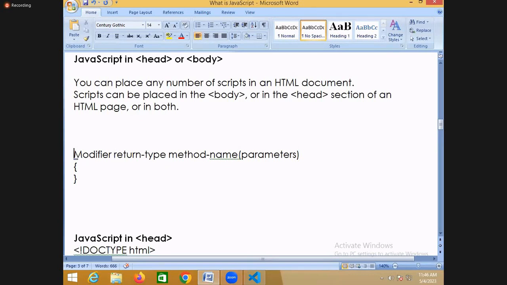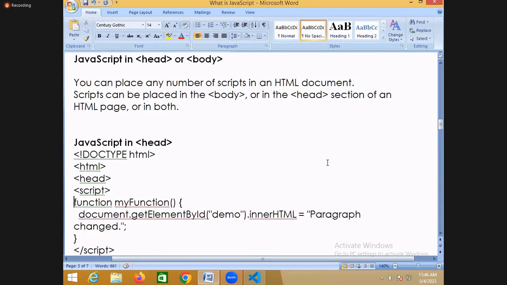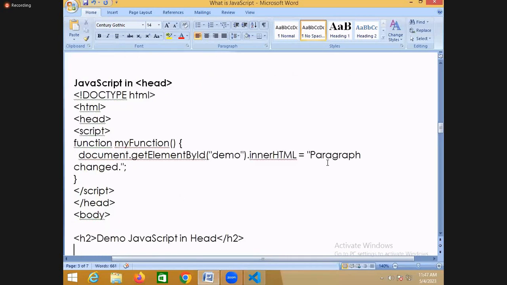But how do you write a function in JavaScript? You just write it by using one keyword called which one? Function. We'll discuss all this. Don't worry about this. But just to try to understand where you write the script in JavaScript, you write the script either in the header, or you write the script either in what?